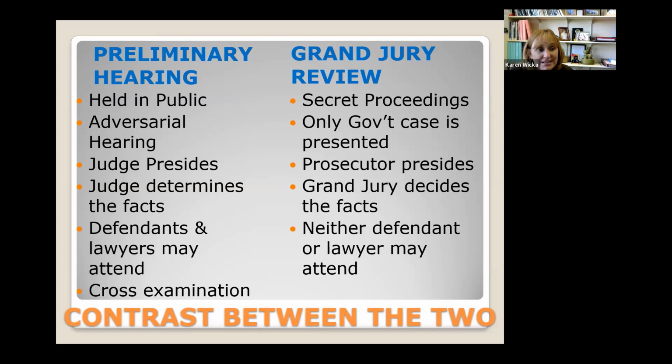A grand jury is secret. It's only the prosecutor. The prosecutor is the only one that presents evidence. The defendant is not there, is not allowed to be there. No lawyers are there, just the prosecutor. And the grand jury has to look at everything that the prosecutor gave them and decide whether there's enough evidence to continue on charging this person with a felony.